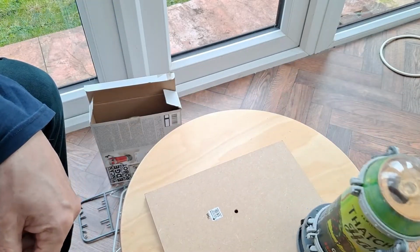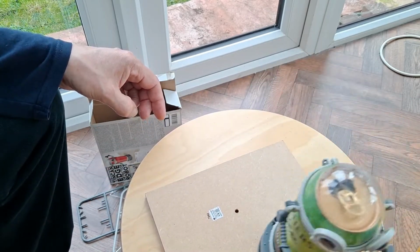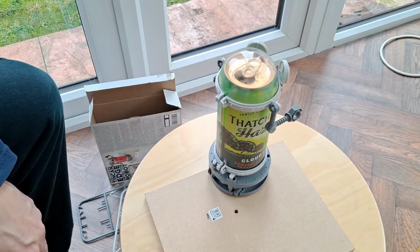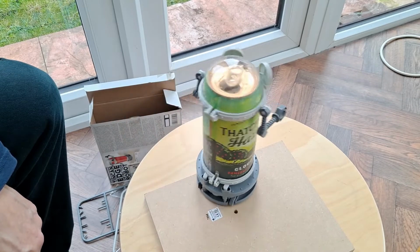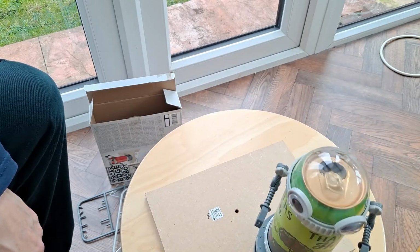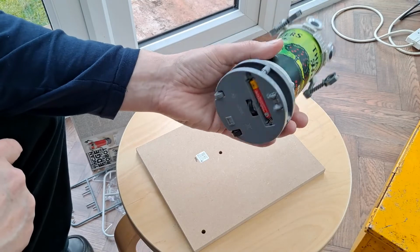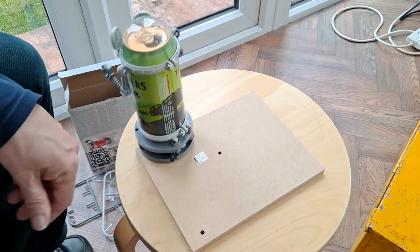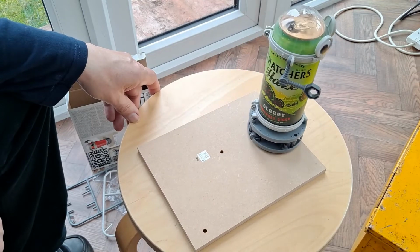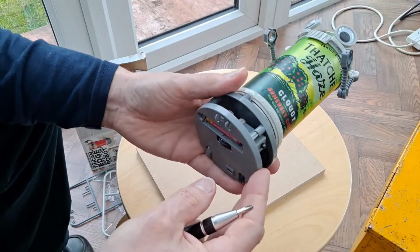Supposed to come off, mate. Nope, you're not supposed to come off. Oh, it's sort of working. But it's eating batteries. That's crazy. I can't believe how quickly that's eating batteries.